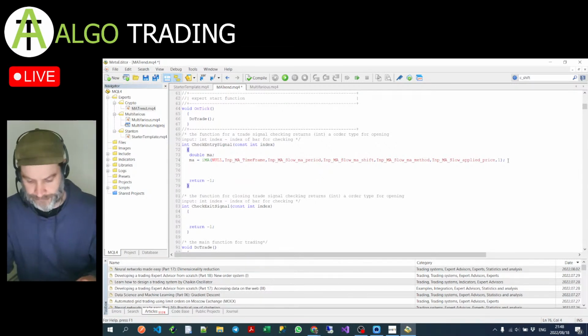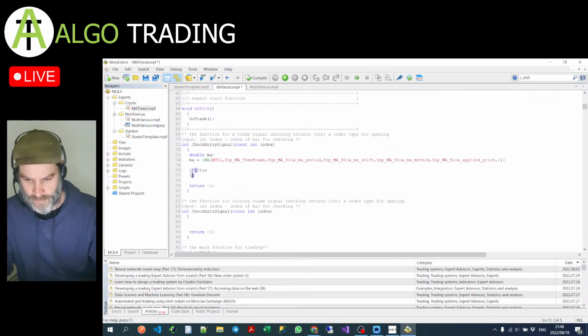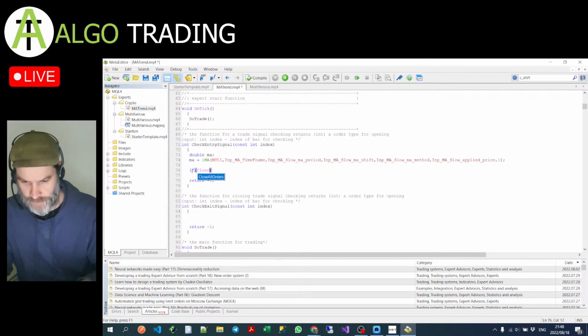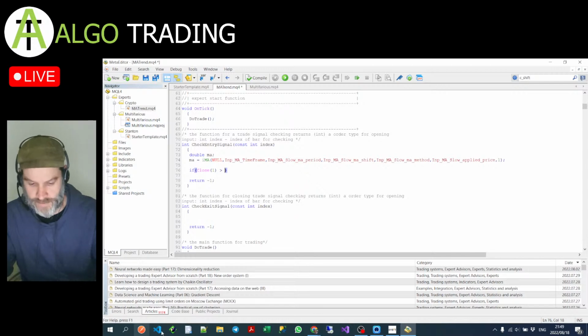Okay, so now we're going to say if close 1, the close of the previous candle, is greater than... sorry, I just need to check something.